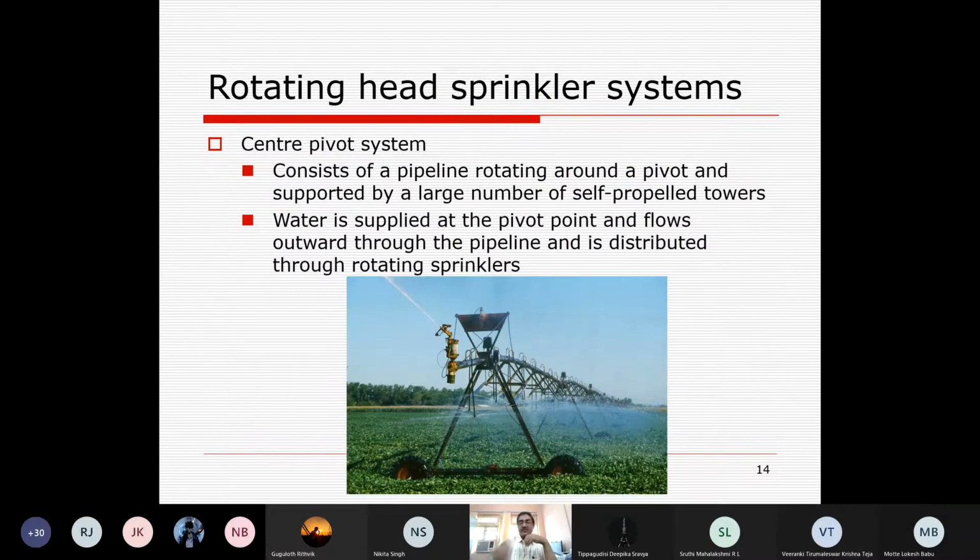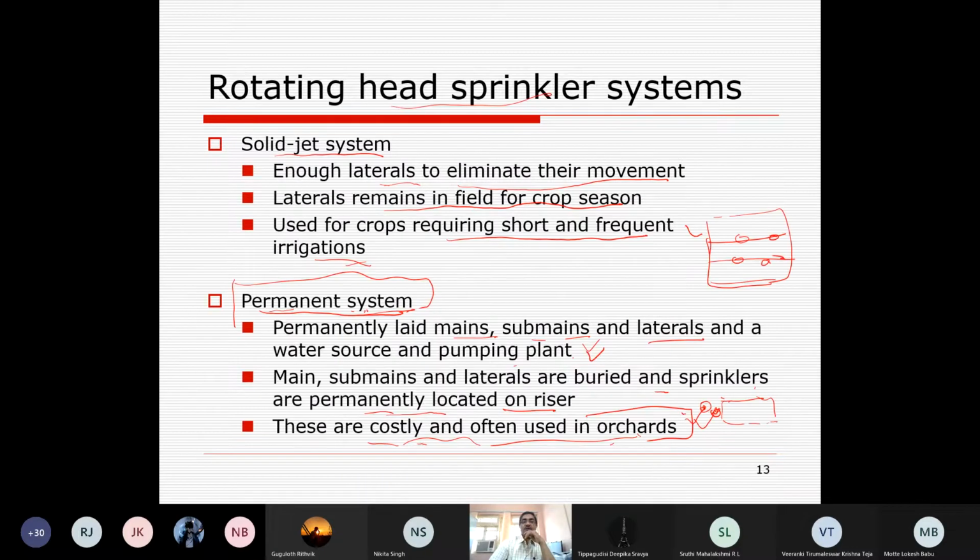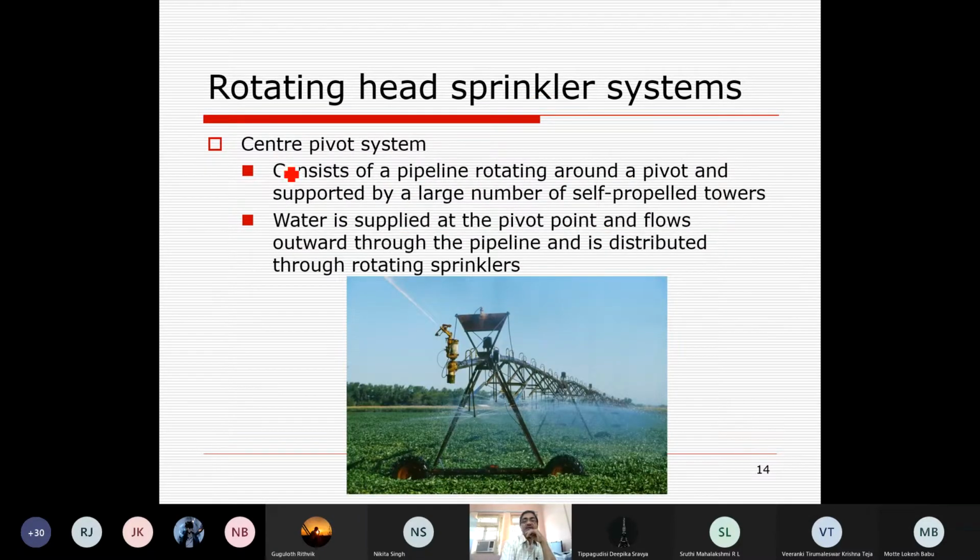Now there is another way of using the rotating head sprinkler system, that is the central pivot system. It consists of a pipeline rotating around a pivot, which means you can rotate here in this whole field everywhere, supported by a large number of self-propelled towers.